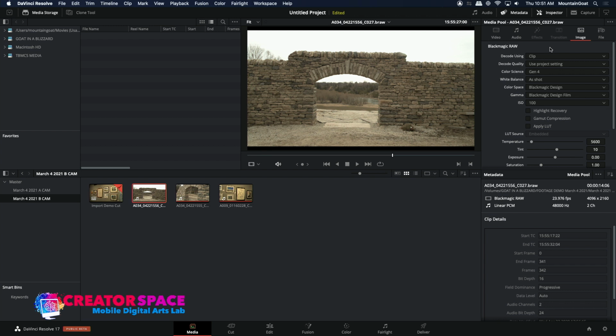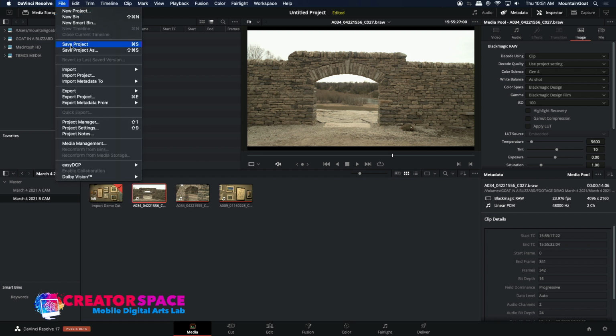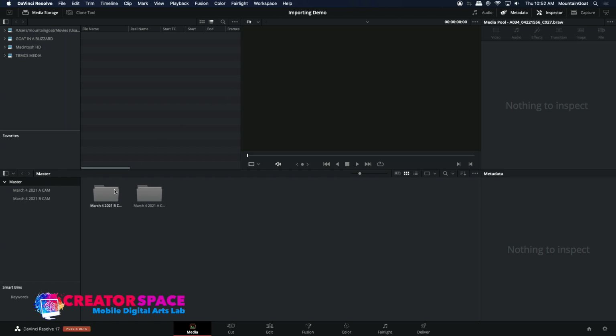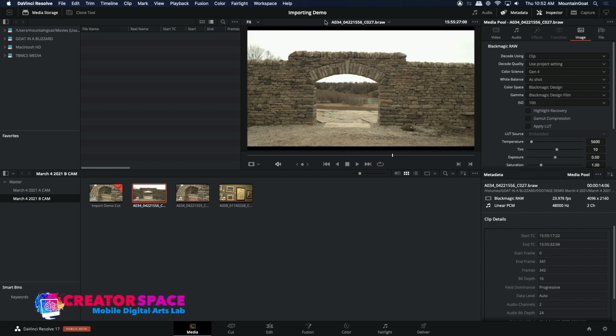So bringing in all your footage, bins, bringing the footage in, labeling the footage, and to end it all off, what's really important is it still says untitled project. We're going to have to click File, Save Project As. This is where I like to call what it is. So importing demo, and save. It's going to have the little spinny circle, saving everything, and there we go. Now we have all our footage, and it's called importing demo. So now it's saved, and we're ready to continue editing. We can close, we can continue, and kind of move on from there.